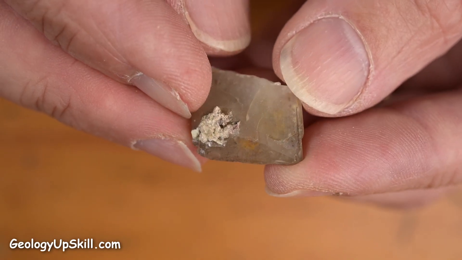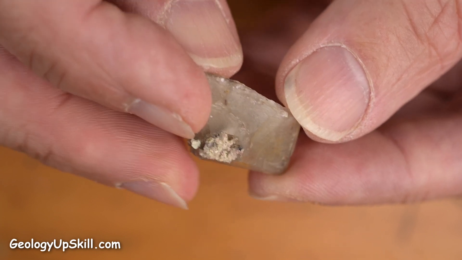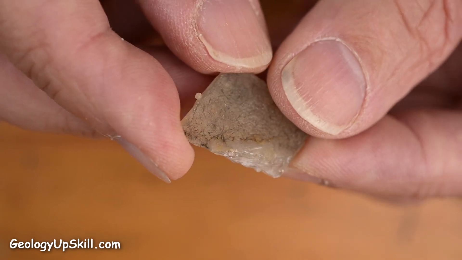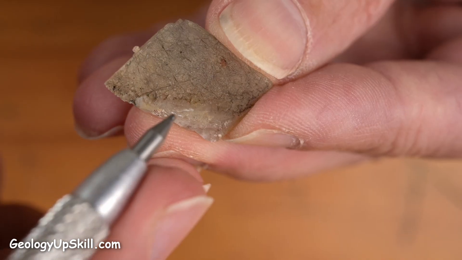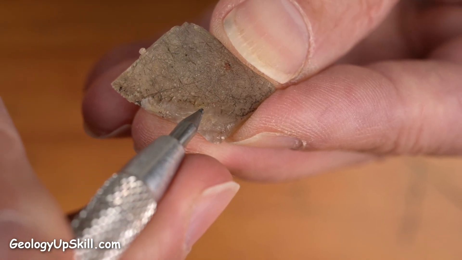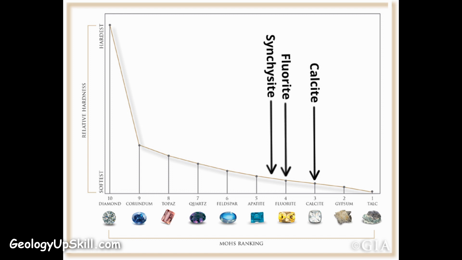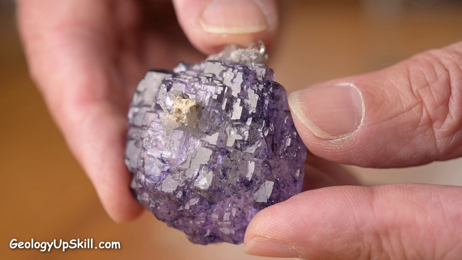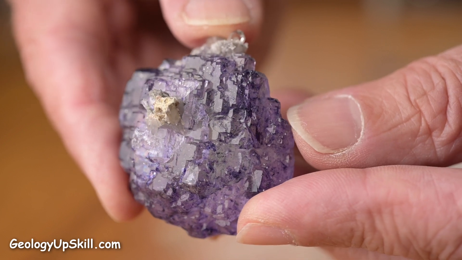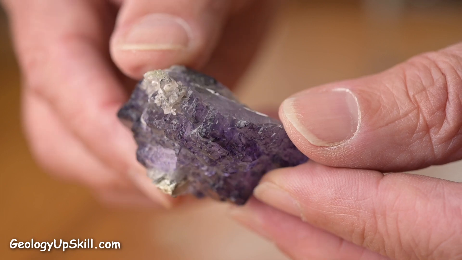I've got another little piece here that shows that rhomb shape and I'll use the back of it for some basic mineral tests, because I don't want to damage the pretty pieces. First I'll test the hardness. Calcite is the standard for level 3 on the Mohs hardness scale, and synchysite has a hardness of around 4.5 — since it's a logarithmic scale, that's quite a difference. Fluorite is the standard for level 4 so it should be a good test. This is a specimen of fluorite from the same location and it has a nice edge so I can use it to scratch our mystery mineral.